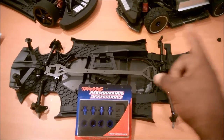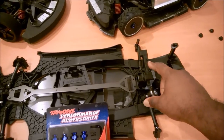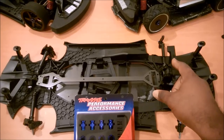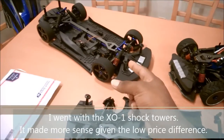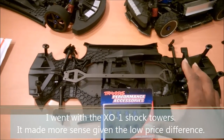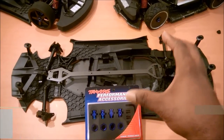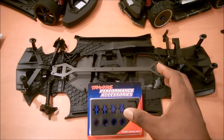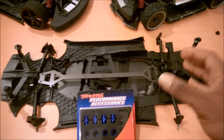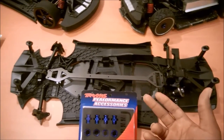I haven't fully decided if I'm going to set it up with the stock Slash shock towers, or if I'm going to go with the XO1s. I'm just going to look at some other things. But the point is that this is going to be a runner, and it's going to be a car that can be beaten on and be durable. And if it does break, then you don't have to worry about breaking your bank in order to fix it, because you can use all commonly available parts, either from your local hobby shop or from online sources.